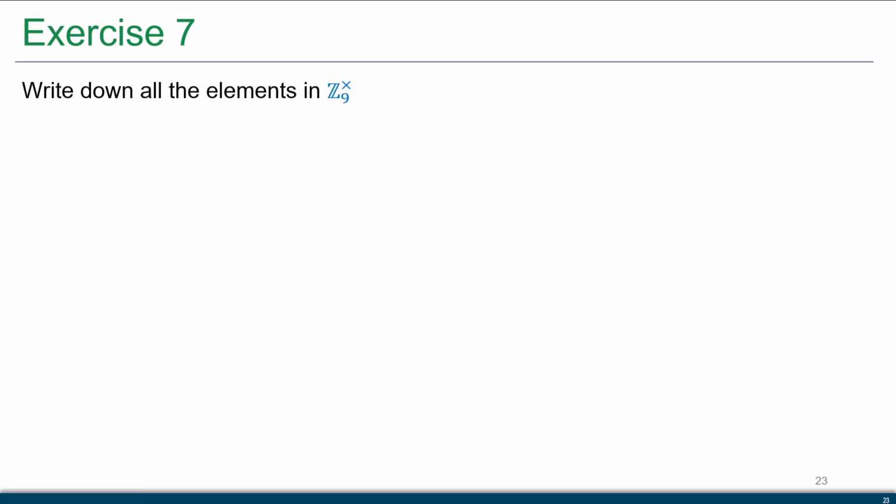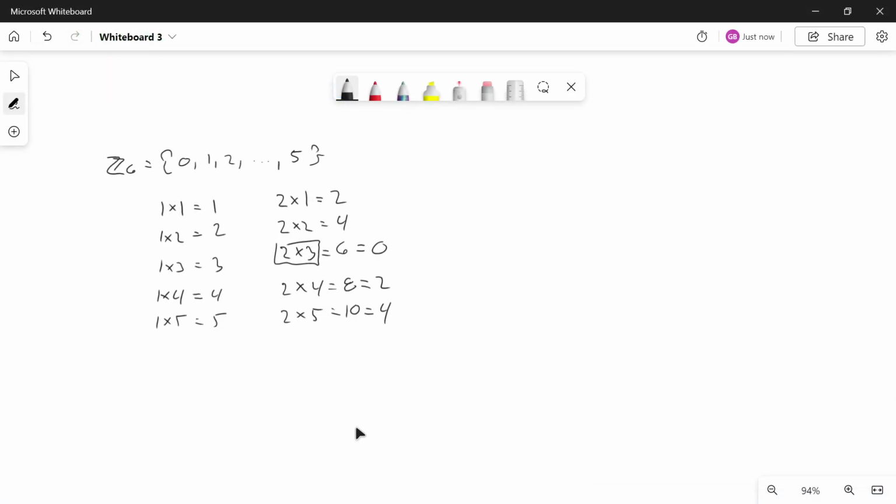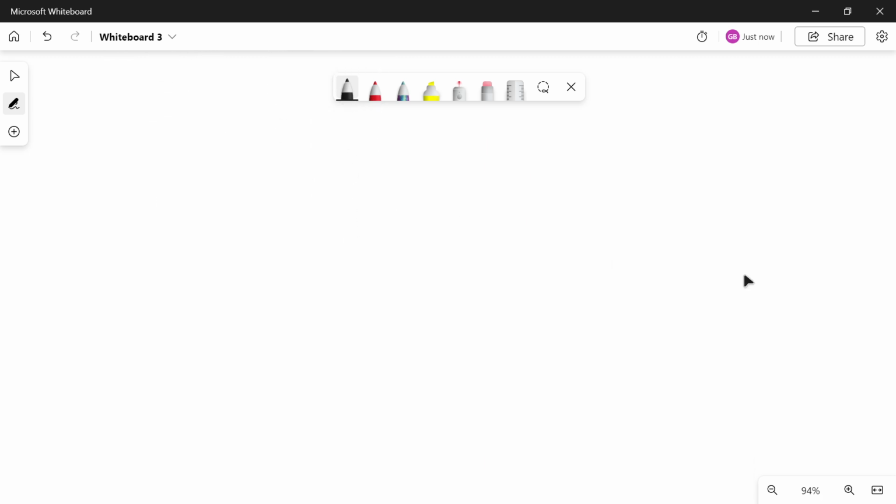All right, so back over to my whiteboard here. So we're looking to build Z mod n x, which is going to be made up of all the elements a in Z mod n, such that the GCD of a and n is equal to 1. So all of the elements in a, well, what are the elements inside of here? These are the non-zero elements. So my non-zero elements are 1, 2, 3, all the way up to 8.